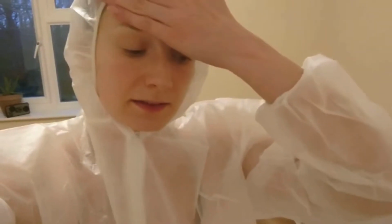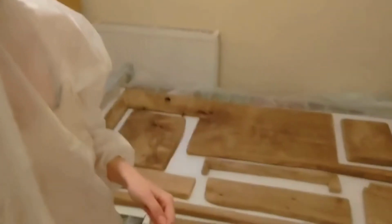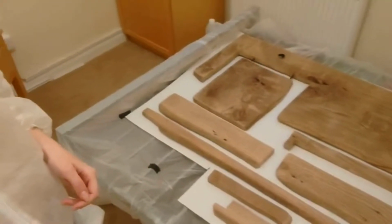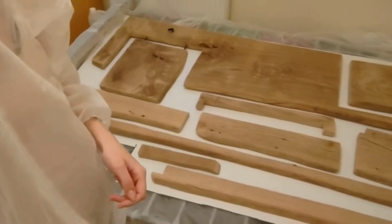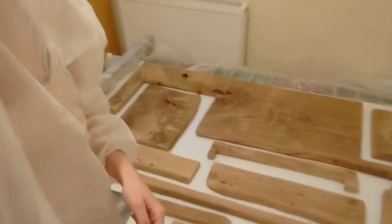We are about to pour the epoxy on the wood. I've done absolutely everything you can possibly do to prepare for this day. It's taken about 18 months to get to this point, but we're finally here. Behind me is all my beautifully sanded wood. It's been drying out inside for a good 9 months. Yeah. So it's definitely dry.